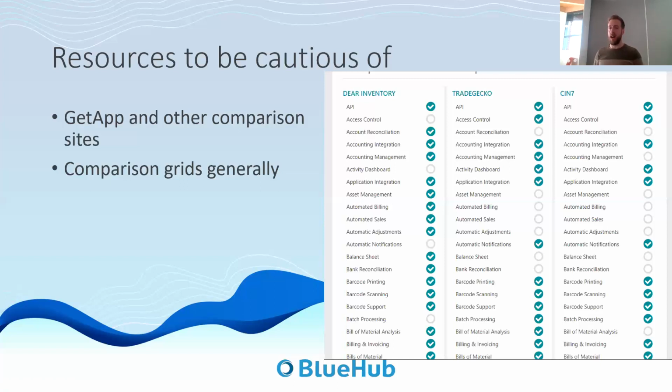But these apps, or these sites, I honestly wouldn't even use for very simple apps. I just don't think you can be up to date enough with the rate that these apps are improving. Like Deer and Sin7 and TradeGecko, they're releasing new features every couple of weeks, as are all of these apps. And these websites just can't update it. And also it's just too high level. It doesn't go into enough detail like access controls. To what level can you restrict people's permissions? Can you do it per user? Is it per group? You know, all these different knock-on questions that you're going to see, right? So definitely avoid these. Like I would not use them in any level.